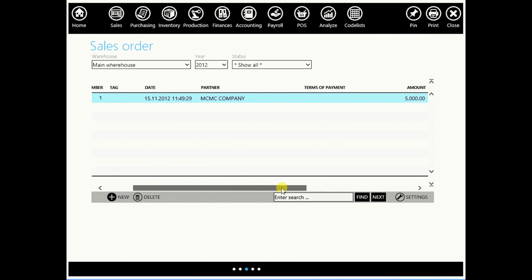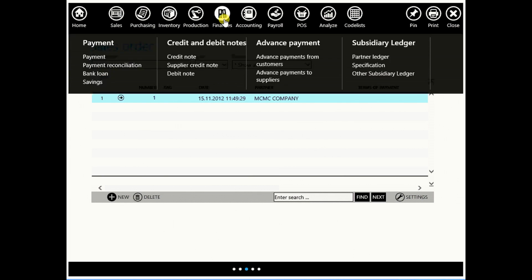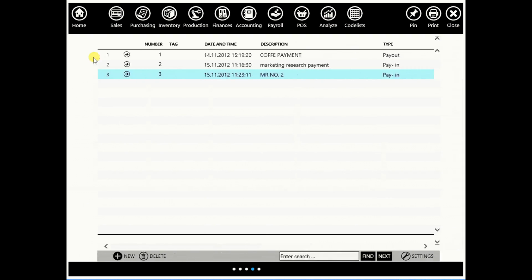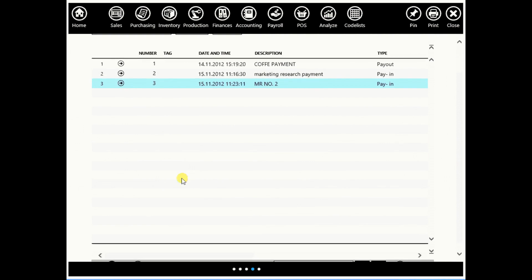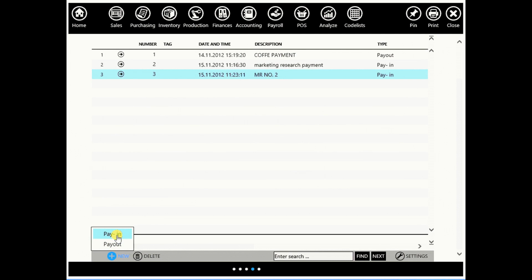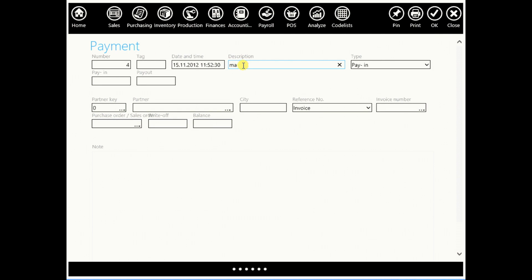And when we're done with our sales order, we will go to Finances, Payment, and here we will create new payment, new pay in. Let's say marketing research payment. Enter name of your partner, let's say MCMC company. Reference number, we will say this is an advance payment.